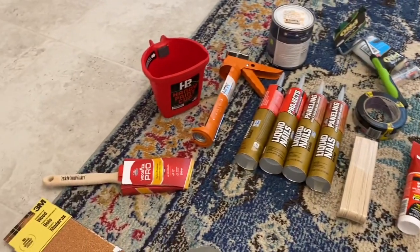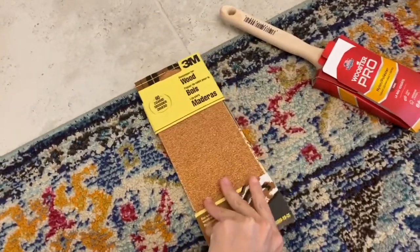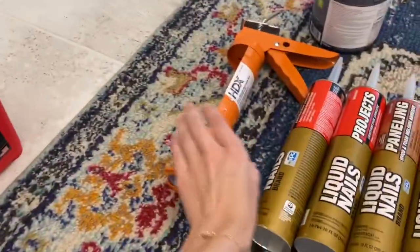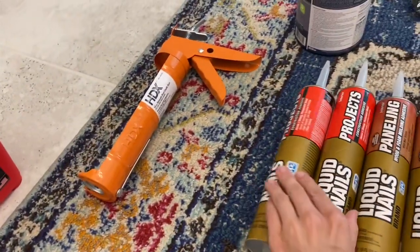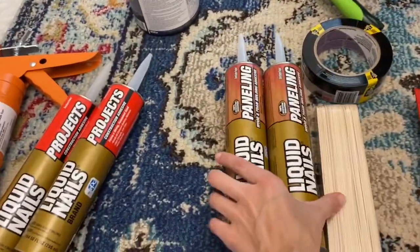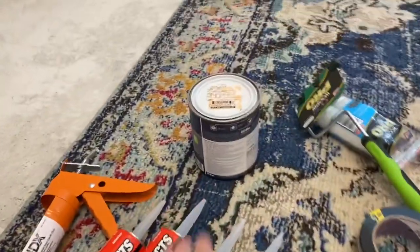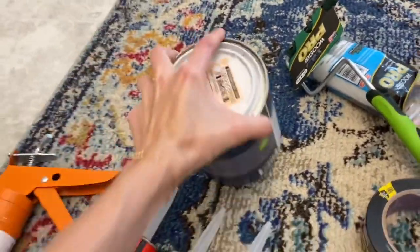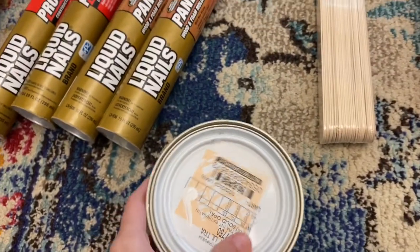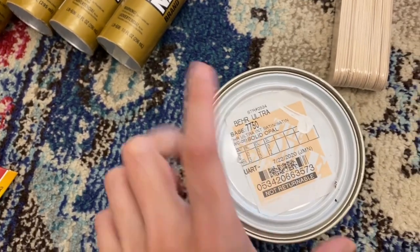Okay, so these are the supplies that we got. We got a little bit of sandpaper, a paintbrush, a little paint bucket, a caulking gun, two things of the caulk that we'll use, and two things of the paneling glue. And then this is the paint color that we selected. That's a little sample of it. It's called Solid Opal by Behr.